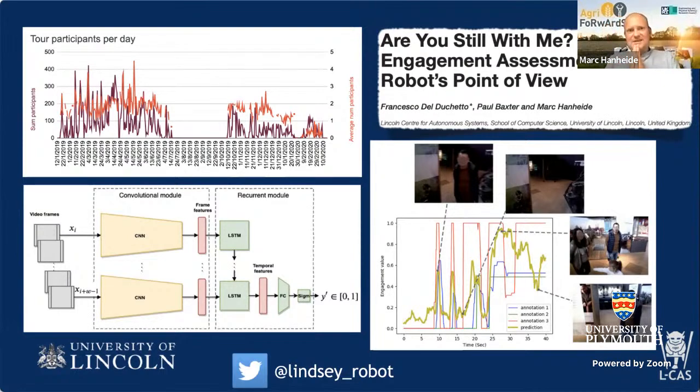We wanted to go completely simple. We said like, well, I think humans have a very intuitive understanding of what engagement means. I know if I'm standing in a classroom, I know if people are engaged. I look at them and I can see whether they are starting to doze off or not, whether they're still with me. So we just did machine learning, a convolutional neural network, took the video frames, did some LSTM, long short-term memories, and basically made what we call a regression onto an interval from 0 to 1.